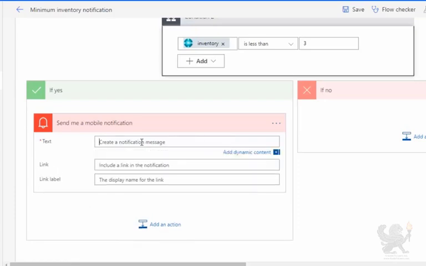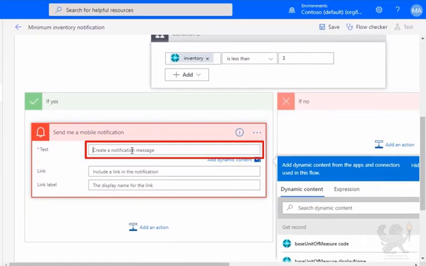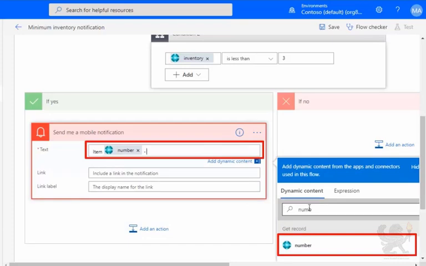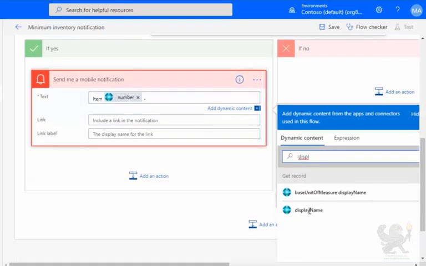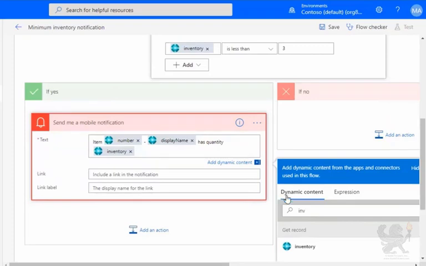In the form that appears, in the text box, you need to configure the notification text you will receive as a notification message. Let's enter the text Item and then add the tokens Number and Display Name from Dynamic Content, add the text has quantity and add the tokens Inventory and Base Unit of Measure Code from Dynamic Content.